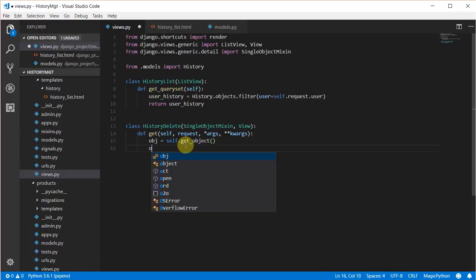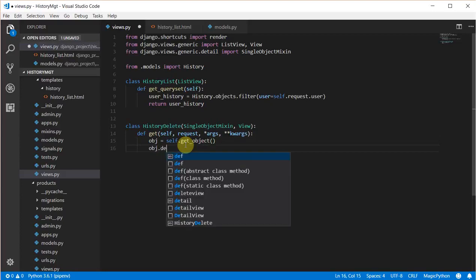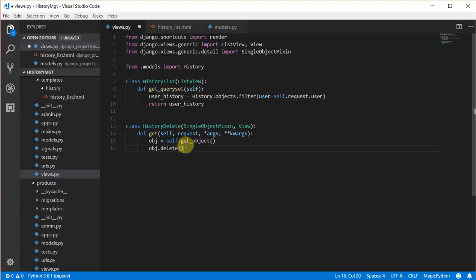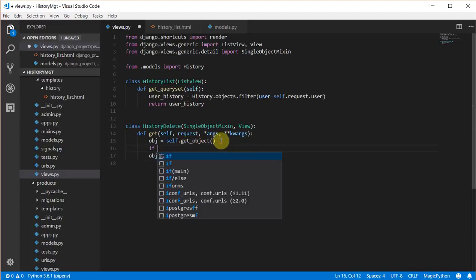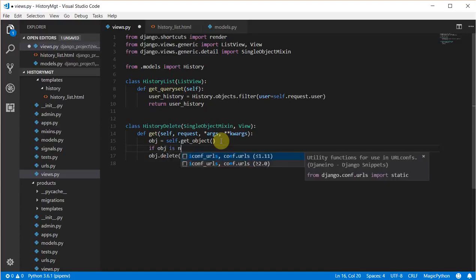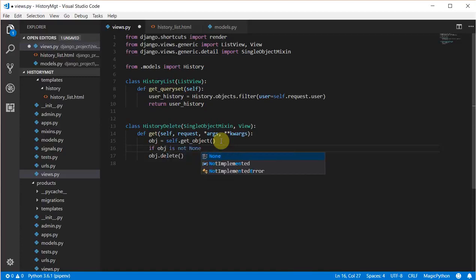So we have the object now, and we say obj.delete. Just to cross check, if obj is not None, simple error checking.